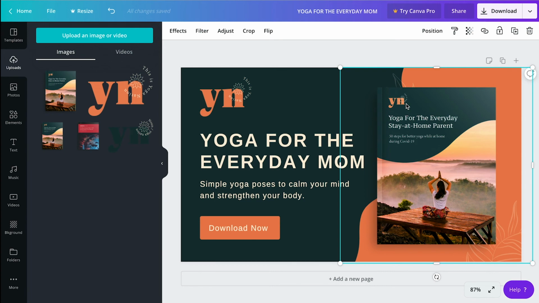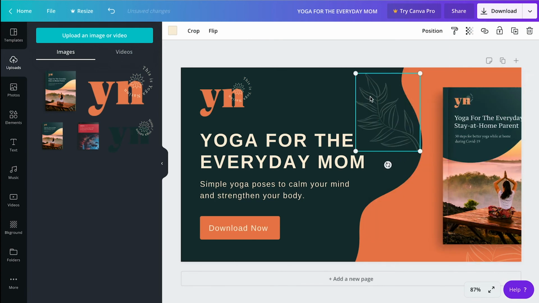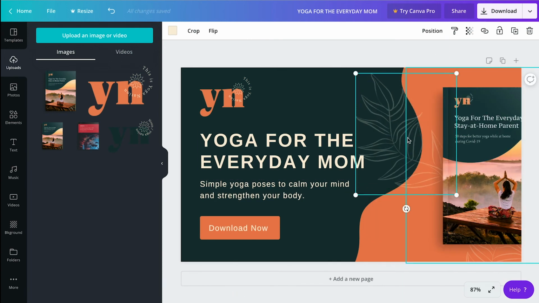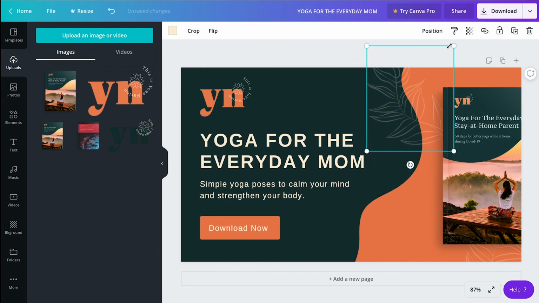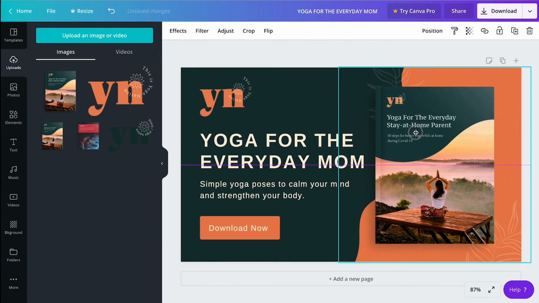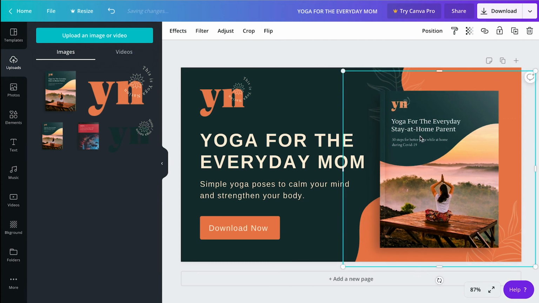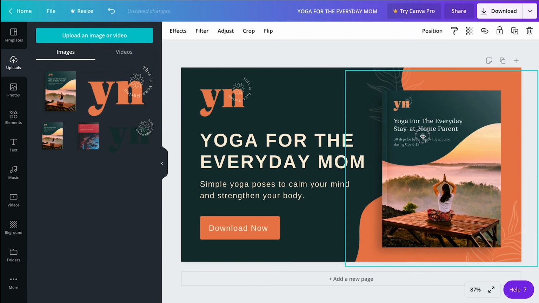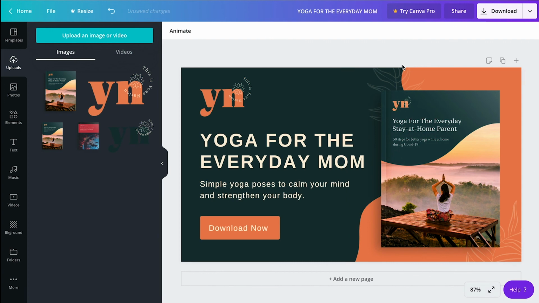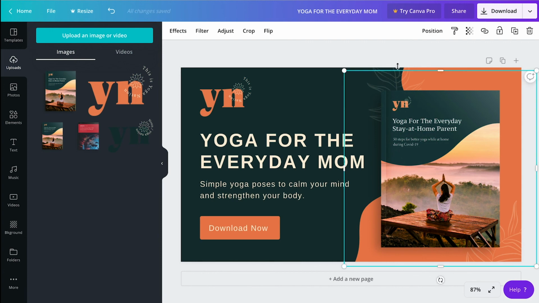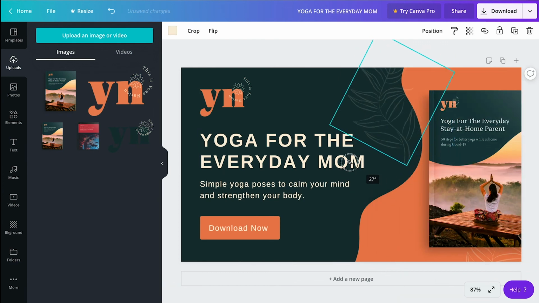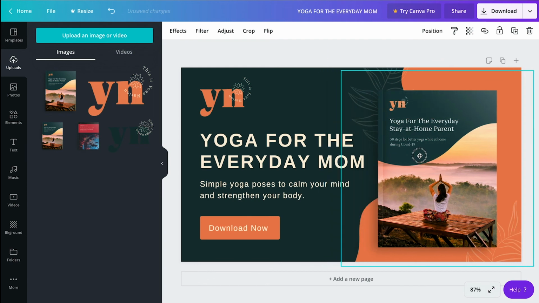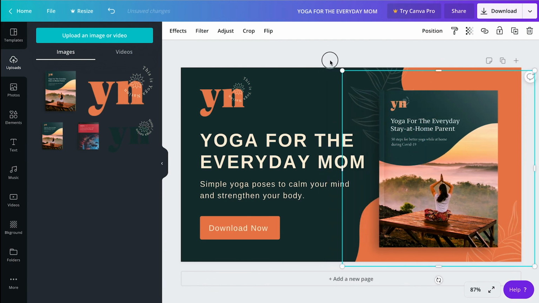Actually, this element here is kind of getting lost, so I'm going to increase the size of it. Maybe not so much. Like that, maybe. And I'm going to drop the opacity down even more. Let's do like 15. Then I'll put him over here, something like that. I actually want this more out like this, and then we'll rotate it like that, bring her in like that. There we go. That's what I'm talking about.